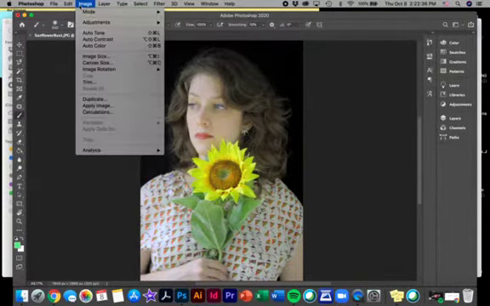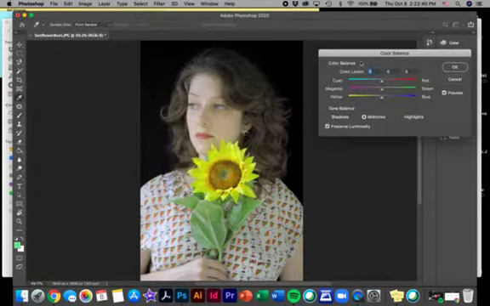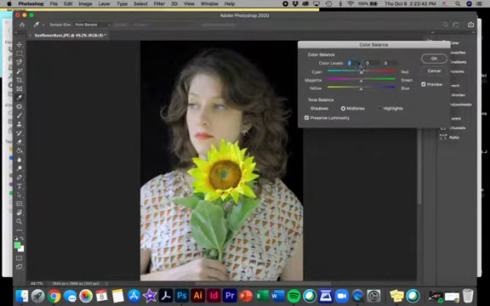And then the last one I'll do is image adjustments and color balance. This does a similar thing to the hue, where if it's a little bit on the blue side, I can add red to make it less blue. It works with complementary colors, so remember your color wheel. If it's a little bit on the red side, I can counteract that by adding some cyan. Or same thing if it looks a little green.